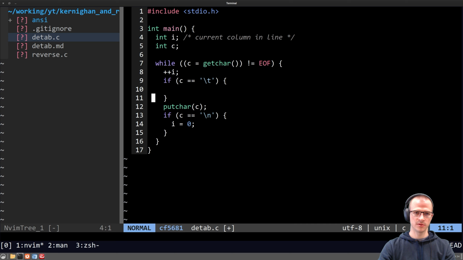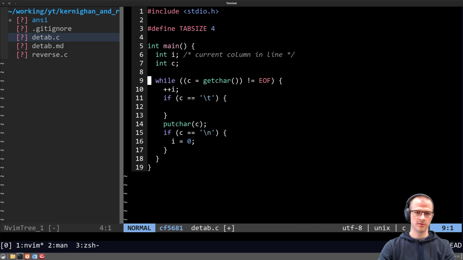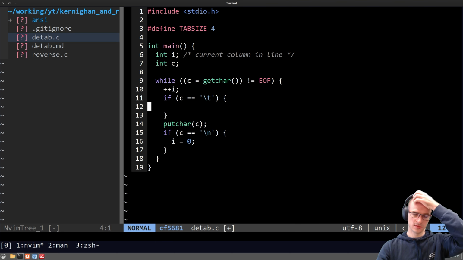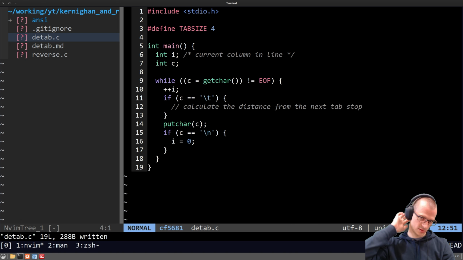We do not define tab size 4. Okay. So if c is a tab, then we calculate the distance from the next tab stop, like so.